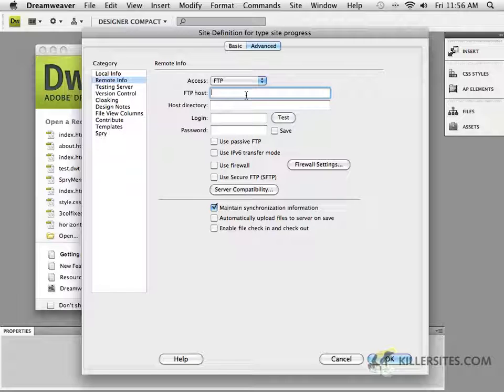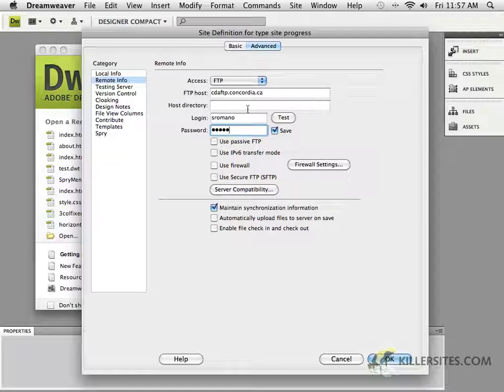I could enter in mine. But this will do nothing for you, especially since you don't have this server. But nevertheless, I wanted to show you. You've got to enter in your FTP host area here. You've got to put in a login as well. And at this point, there's going to be a password that's requested of you also. So I'm not giving you my information, of course, but notice that's really all you need.